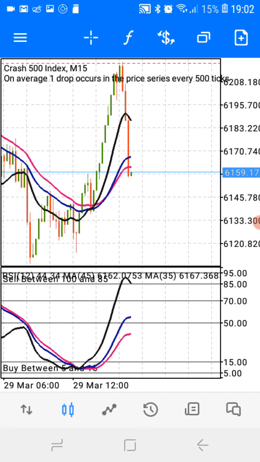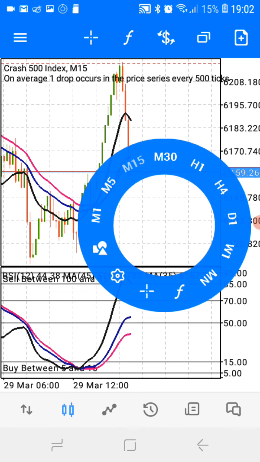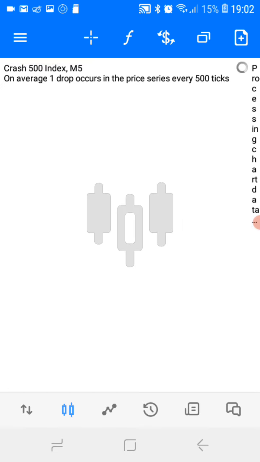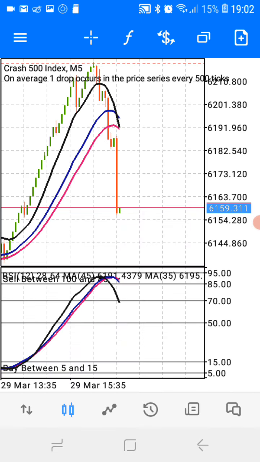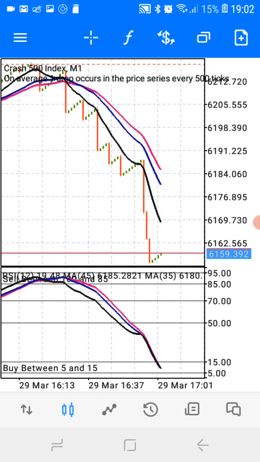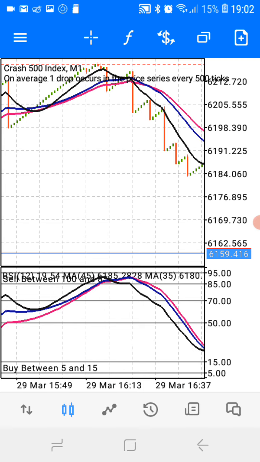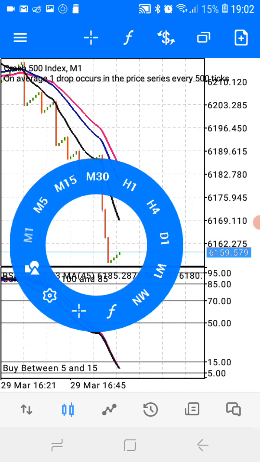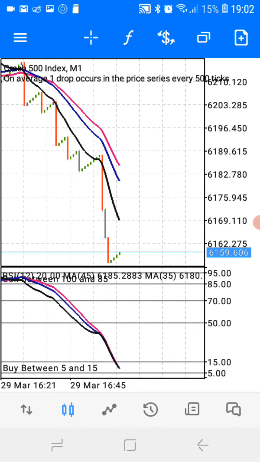I'm on my 15 minutes time frame right now. As you can see, my entry, oh, it's dope. Let me go to my 5 minutes time frame and my 1 minute time frame. You can see the different entries. If you want to brag about entries, I know I'm the best when it comes to entries. Okay, so let's go to our H4.